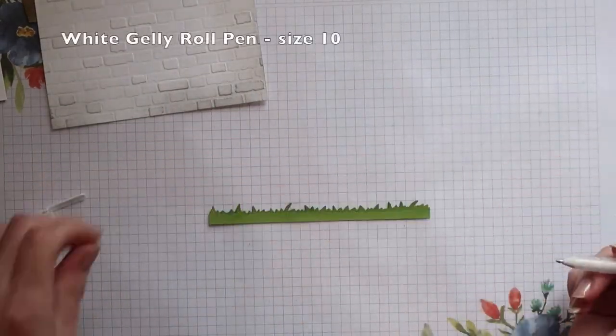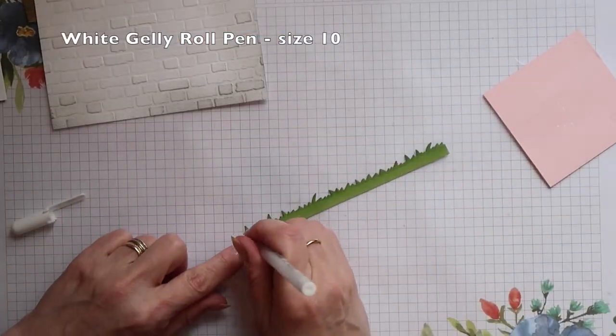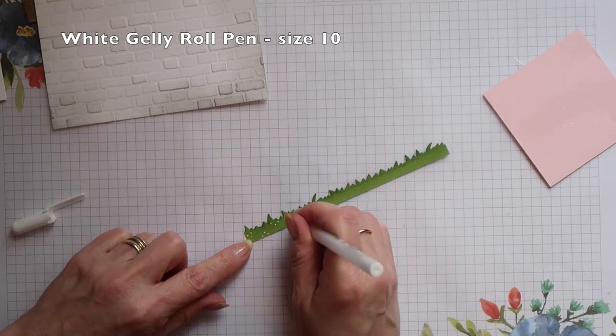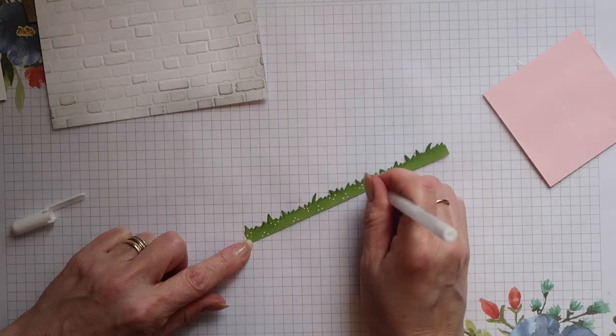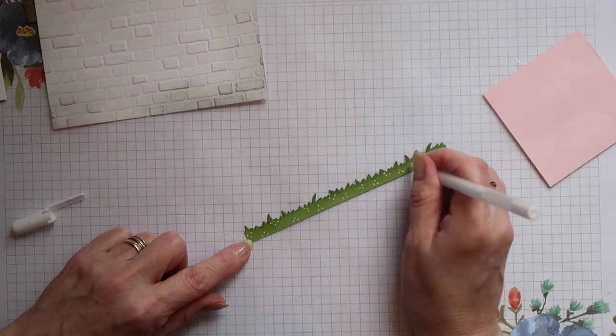I'm going to add some daisies to my little grass strip, and I'm using a white jelly roll pen for this, and all I'm doing is dotting the pen along the strip.